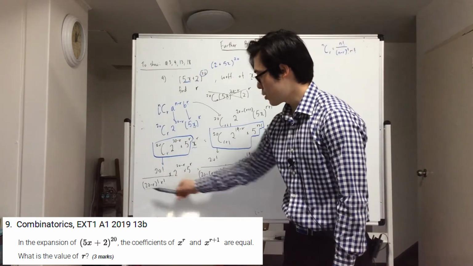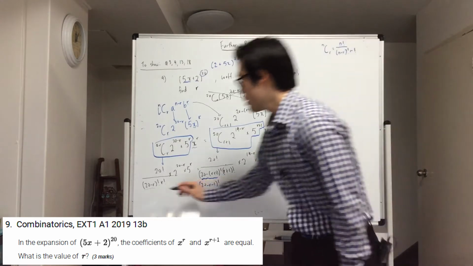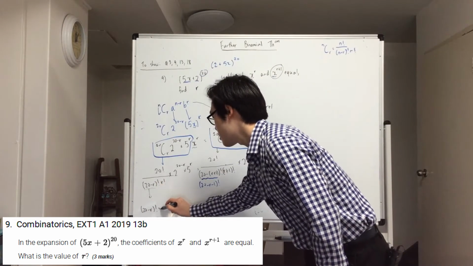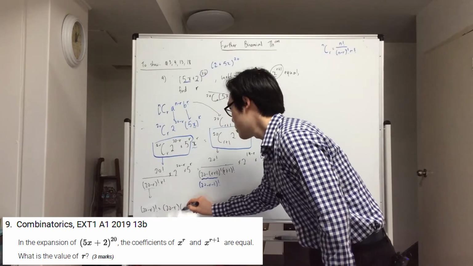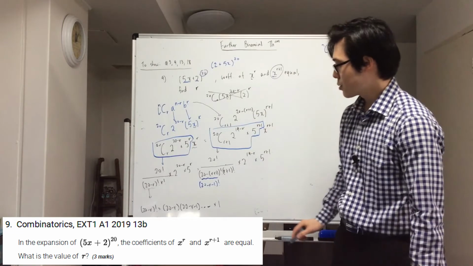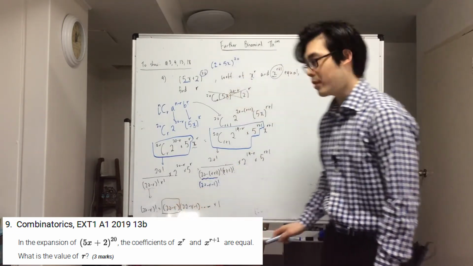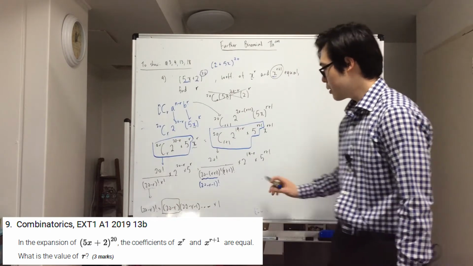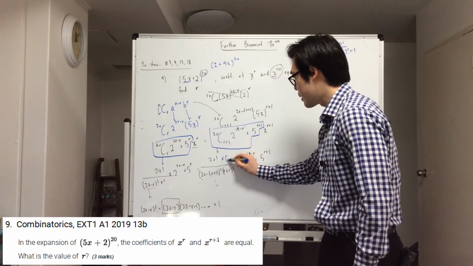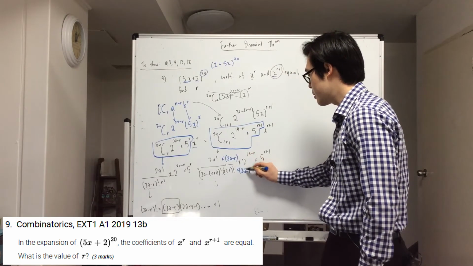So which of these two are bigger? Obviously this one, because that's got 20 minus r factorial. So what this means, 20 minus r factorial means 20 minus r, 20 minus r minus 1, so on, all the way down to 1. So what this fraction needs is to be multiplied by that on the top and bottom. Alright, so let me just get rid of this. Times the top by 20 minus r, 20 minus r.